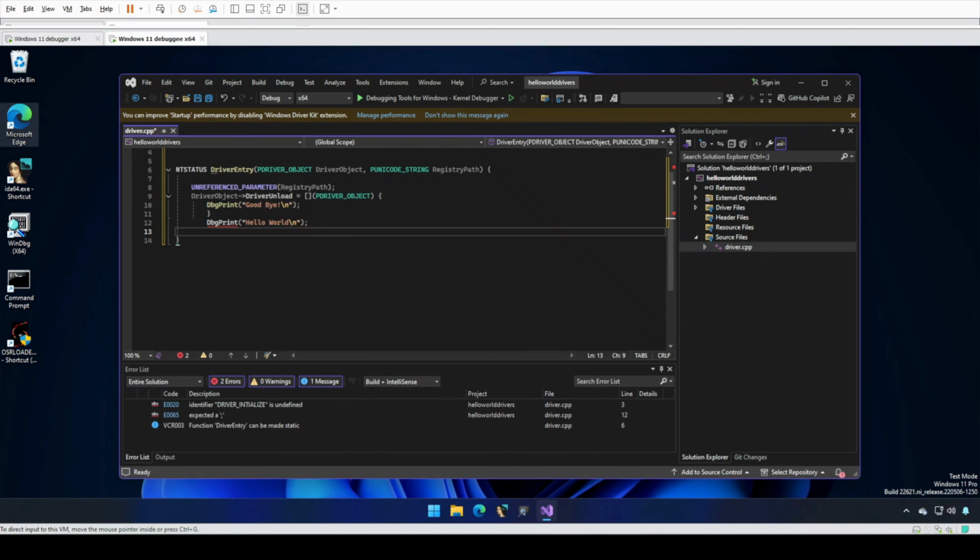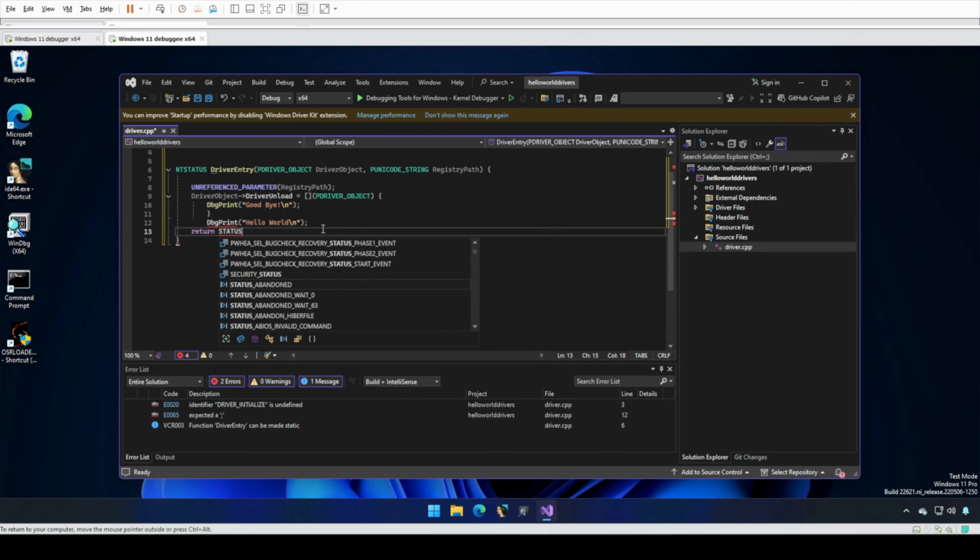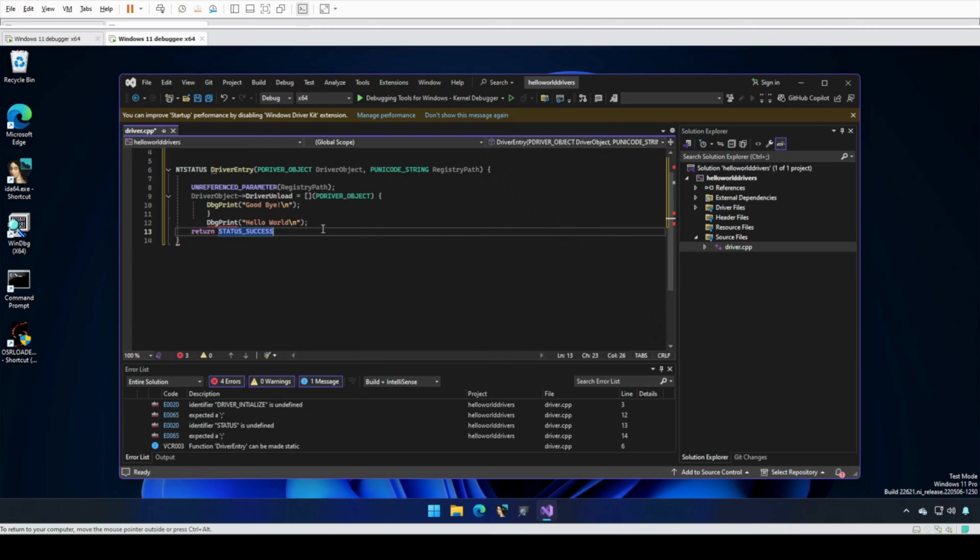And after that we will return NTSTATUS success. Okay, you can see the error.